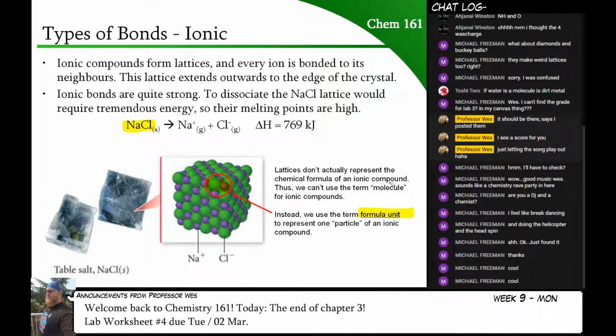So when we do math with this in 162, and I ask you how many formula units are in this many grams, and you start doing stoichiometry with it, that's what the term formula unit means. Colloquially, you can think of it as a molecule, but it's not really a molecule. We're going to talk about molecules later on.